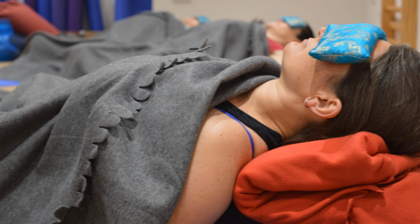And just allow yourself to rest back into this embrace from the ground beneath you, from the air that surrounds you, and softening into it. You no longer need to hold yourself up. We can spend all the rest of our time doing that, and we have to. But in this practice, you don't have to hold yourself up. You can just let yourself go. There's no work to be done here.